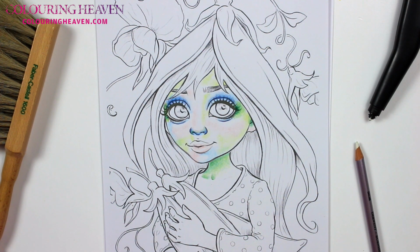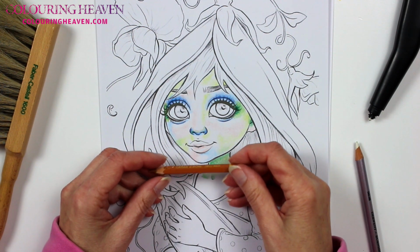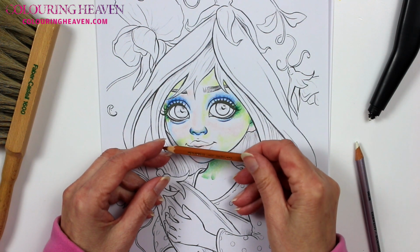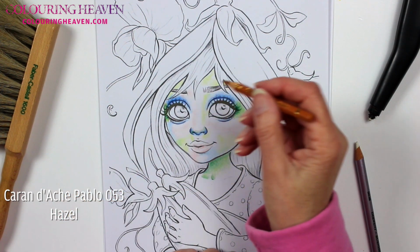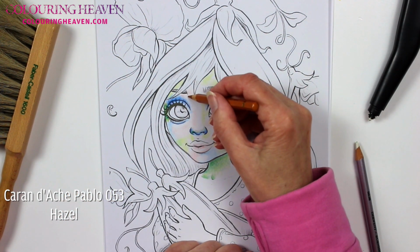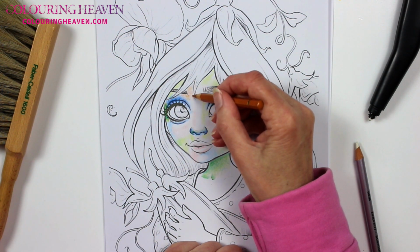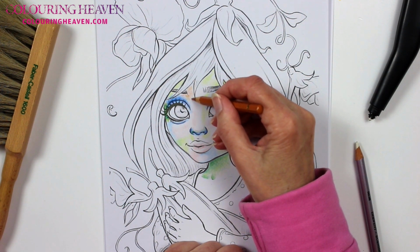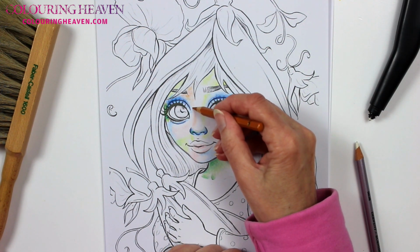So the next stage is to do a little bit more work on the light pink areas, and for that we're going to use a hazel shade. This actually is a hazel, number 053. So this will have the effect of darkening the pink areas a little, and I'm going to extend them. So this is going to move up and under the hairline. Again, with the hazel, you're still using very, very light pressure. So we're going to be going on top of this with other layers of colour.